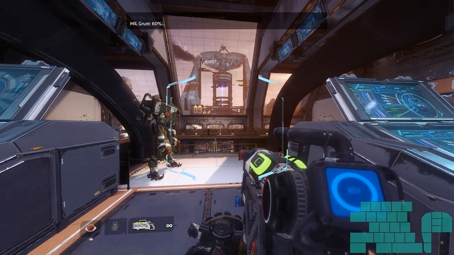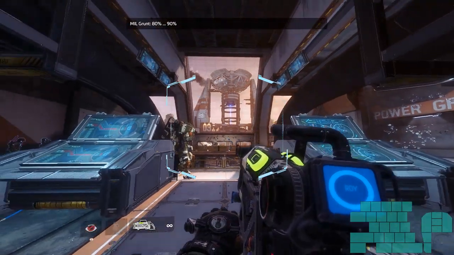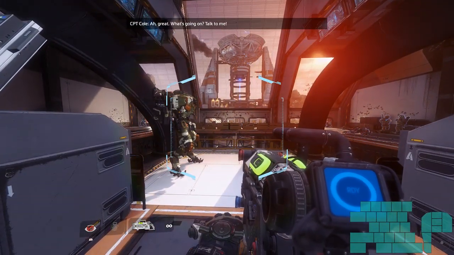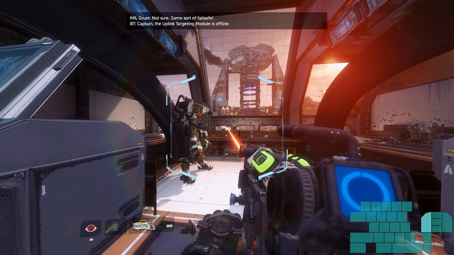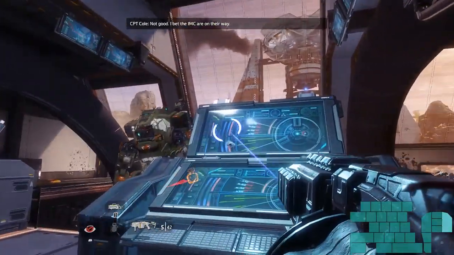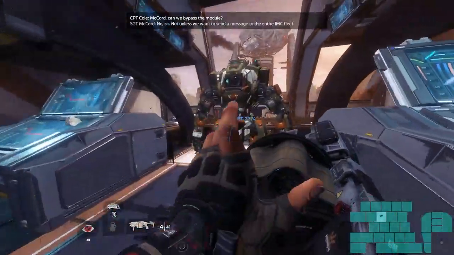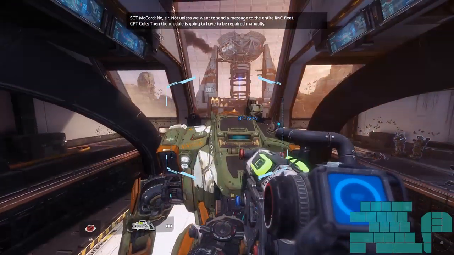60%, 70%, 80%, 90%. Warning, full emergency shutdown. Great. What's going on? Talk to me. Not sure, some sort of failsafe. Captain, the uplink targeting module is offline. Not good. I got the IMC on their way. That is a reasonable assumption. McCord, can we bypass the module? Sir, not unless we want to send a message to the entire IMC fleet. Then the module's gonna have to repair manually.